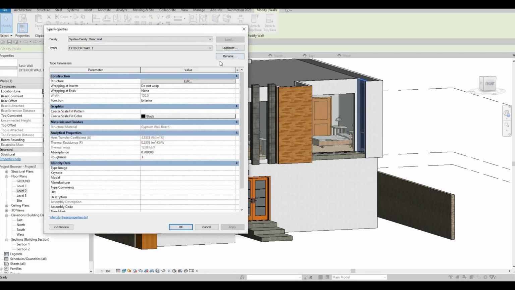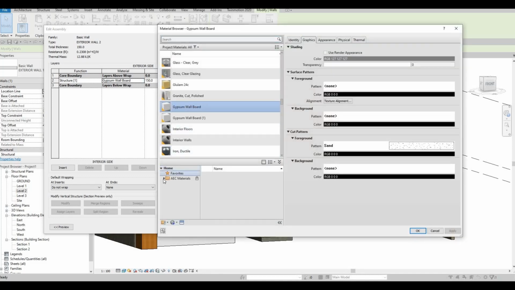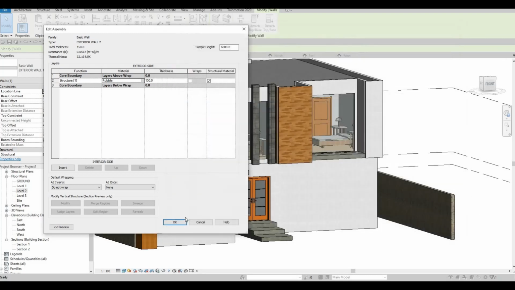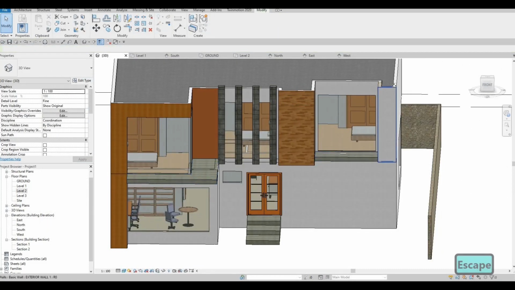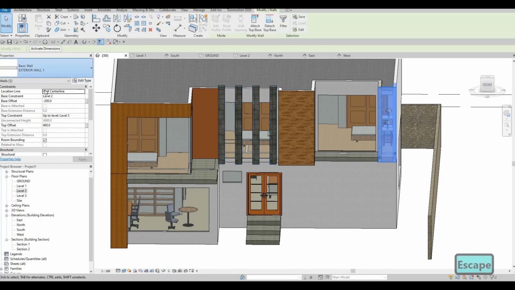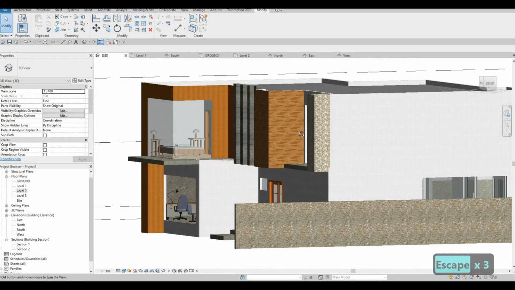So let's edit this, duplicate exterior wall number 2. Let's change this material to a different material. Let's go to, let's try a stone. Let's use rubble. I think we haven't used that. So rubble there, here, and here as well. So that's fine.